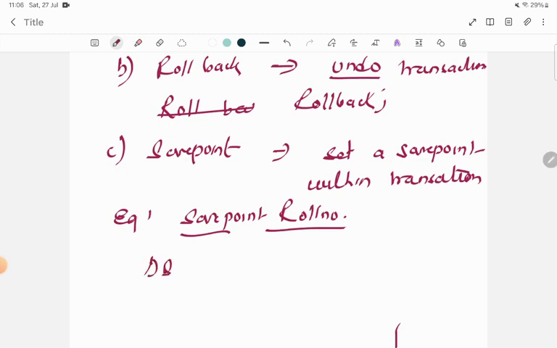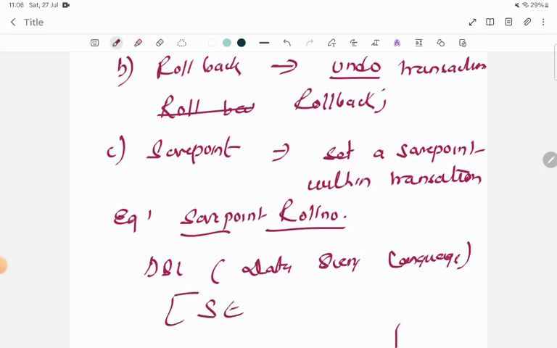There is one more command type, that is DQL, data query language, and this is used to fetch data. There is a single command for this which is very famous, that is the select command. We are going to learn about various examples.